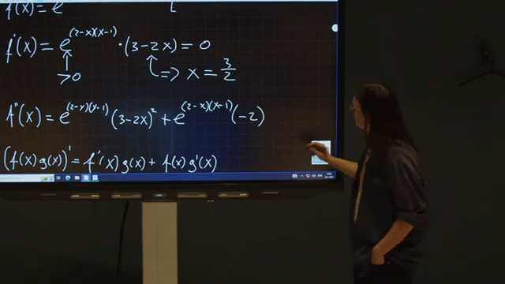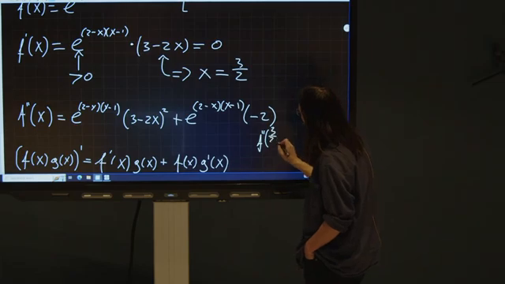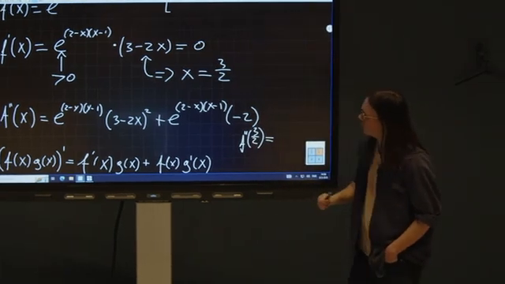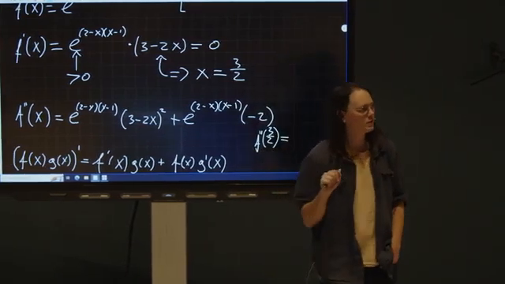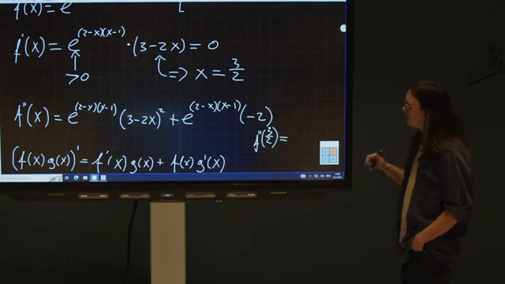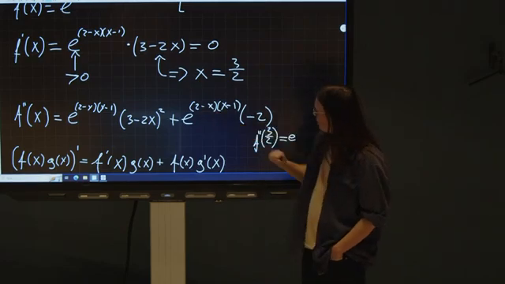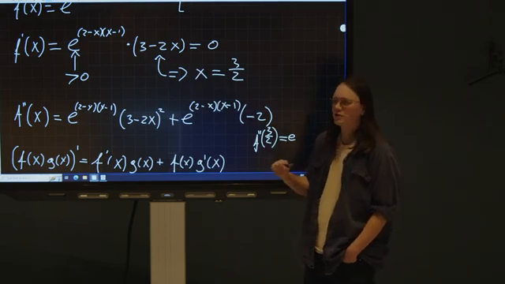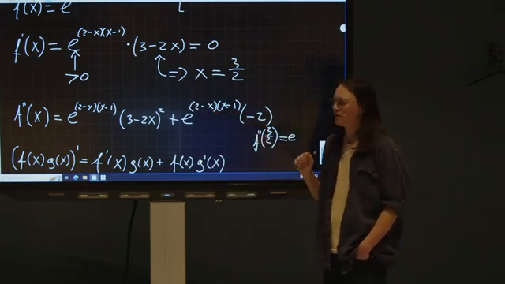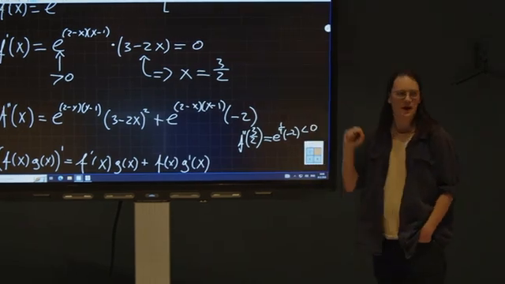And so then we see that if we plug in that critical point we found, that 3 over 2, into this second derivative, here it will be 0, right? Because 3 minus 2 times 3 over 2 is 0. And so we're just left with this part. 2 minus 3 over 2 is a half. 3 over 2 minus 1 is also a half. So we get a half squared here, which is a quarter. So we get e to the power 1 over 4 times minus 2, which is smaller than 0, and therefore indeed it's a maximum.